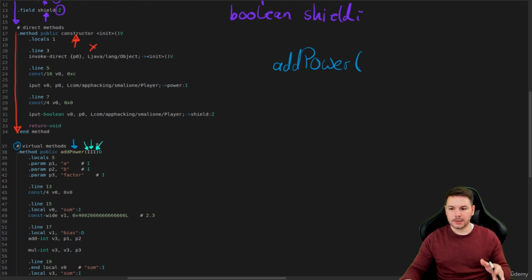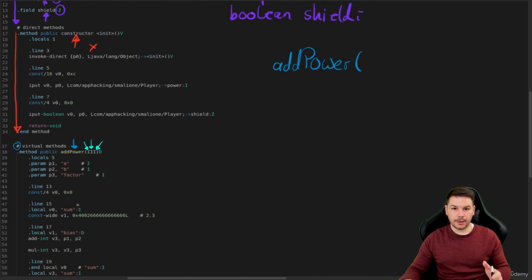Regarding the parameters, of course, we already got them here. But regarding the local variables or local registers, we would have to look them up if we want to address those labels immediately. And this is something we do not want to do. My approach when I do my Smali reverse engineering is I go through this each line after each other. And let's try this out here.